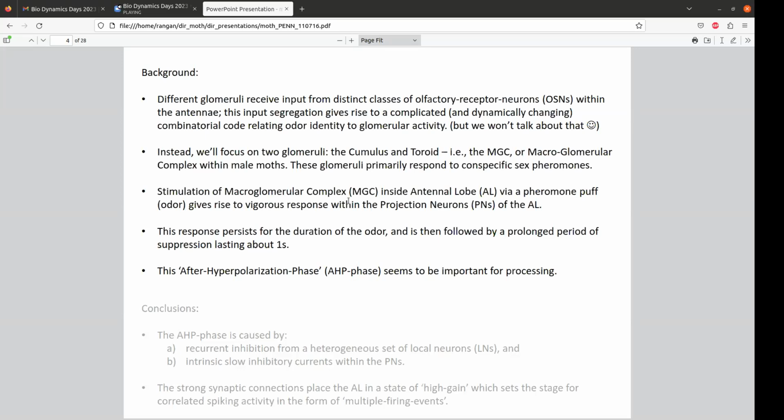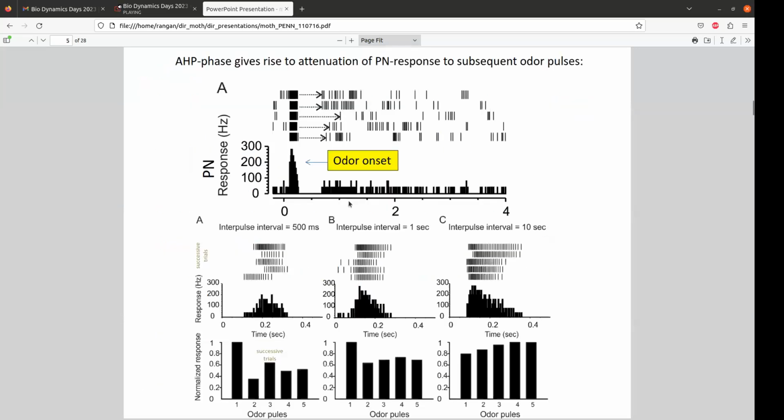by neurophysiologists, because it's a very apparent dynamical feature when you stimulate the antennal lobe and record from it. So just to show you what that might look like, here's a picture of, on top, rasters showing the response of a projection neuron to odor stimulation. 5 different trials are shown, so here, each of these rows indicates a different trial. Each slash indicates a firing event, a spike from the recorded projection neuron.